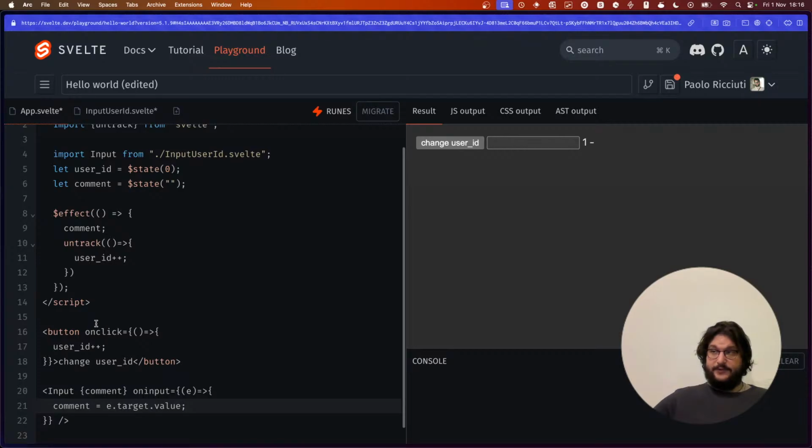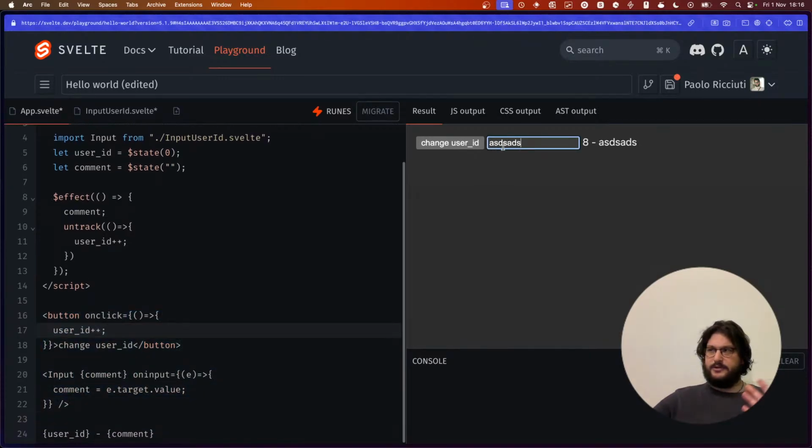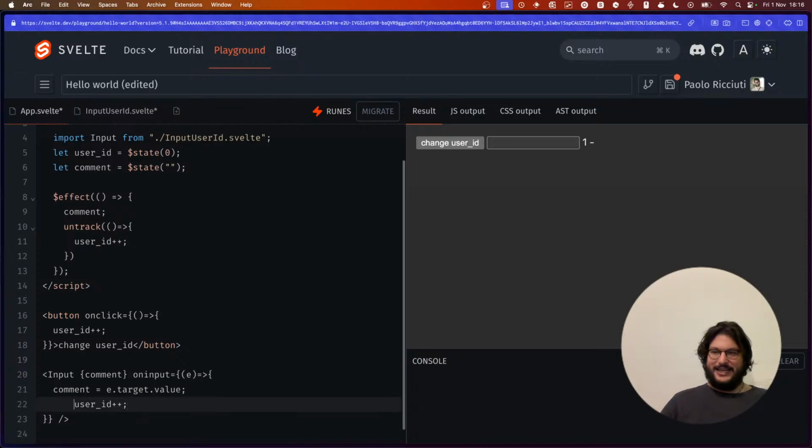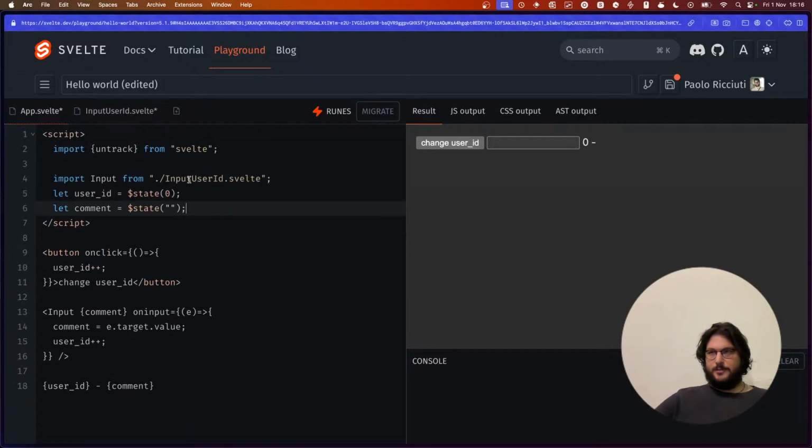So if instead of binding I have this situation, it works anyway, but in this case I am the one in charge of updating comment. And if I can do this, I can also do this inside the event listener. So instead of using an effect, it's much easier and much more reliable to reason about just changing the value when you change the state.